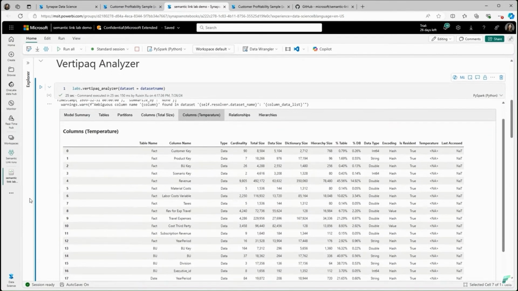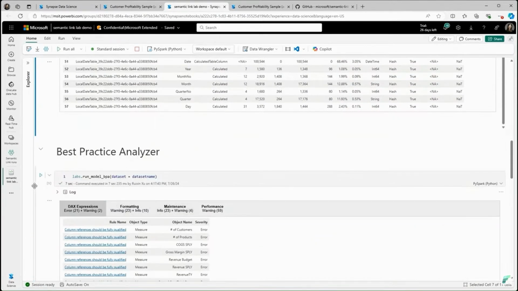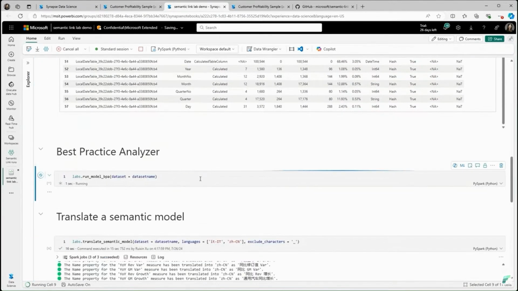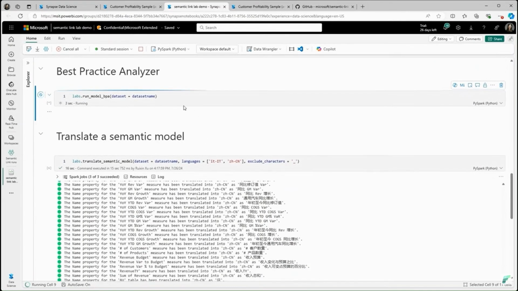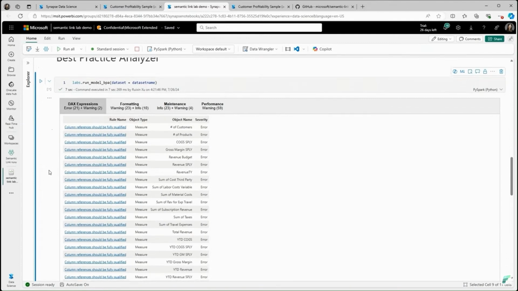If you've used the best practice analyzer in Tabular Editor before, here's something new. With semantic-link labs, you run those rules and some extra ones we've published for Tabular Editor inside Fabric Notebook. Without stepping out of the Fabric context, you can check multiple semantic models to make sure they're on point. Let's take a look. With a simple function, I can group all violations by category and see how many violations we've got. Hover over the blue link for a sneak peek at that rule, and click it to dig into why it matters and why you should stick to it.